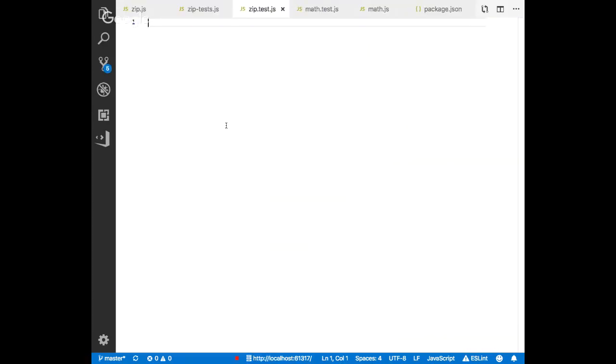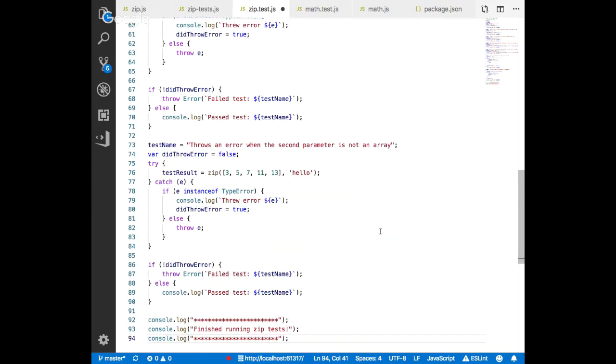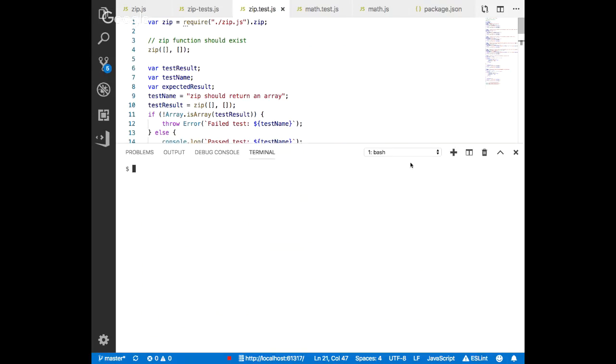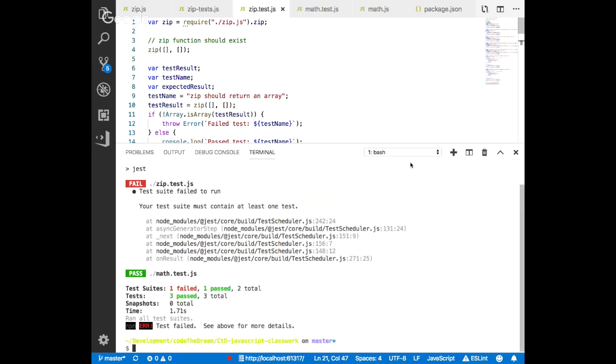I'll leave my old one around for now. And again, being the properly lazy person I am, I'm going to just copy this stuff over here. I'm going to run this npm test, and it shouldn't find any new tests here. Oh, but it does say it failed. This test suite failed.